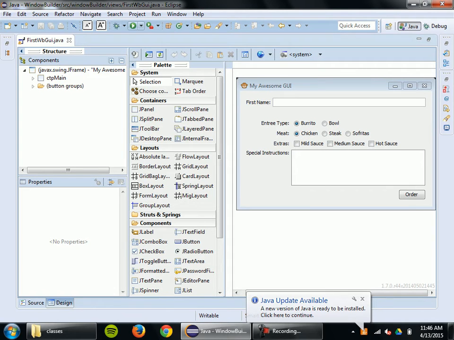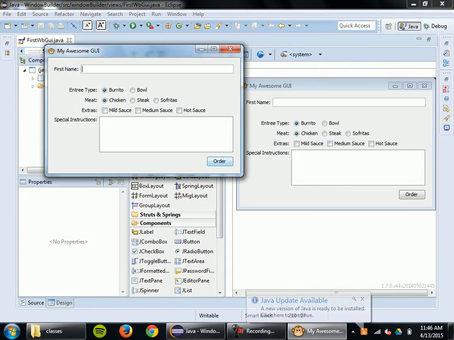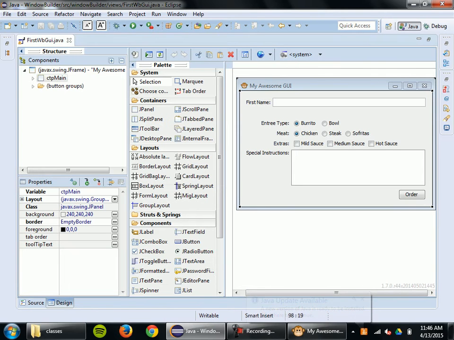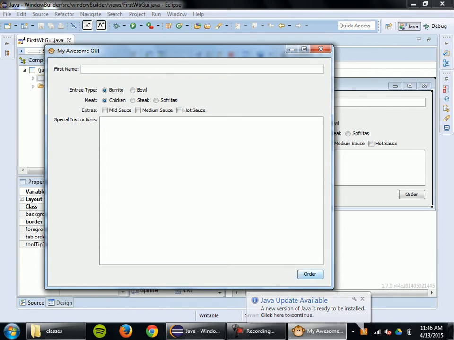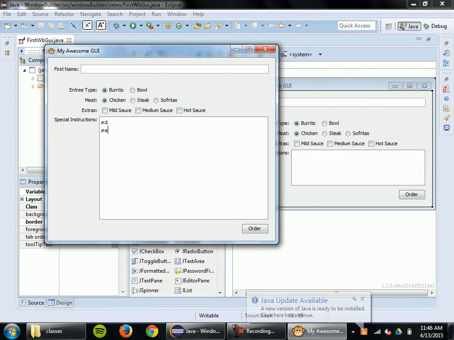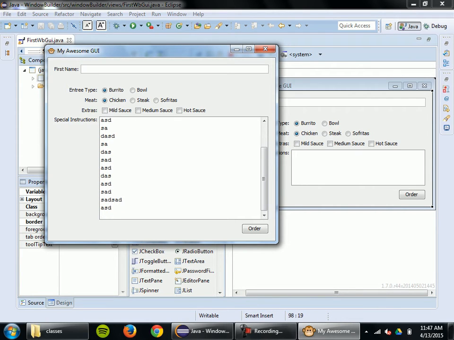We added a JScrollPane to it. So when I play this, if I add enough text to this, let's just add some stuff in there, it'll actually add some scroll bars on there, which is pretty cool, right? And then I can go out here as well, and it'll add the horizontal scroll bars. So it's really nice. This is a ton of functionality that we don't have to write.